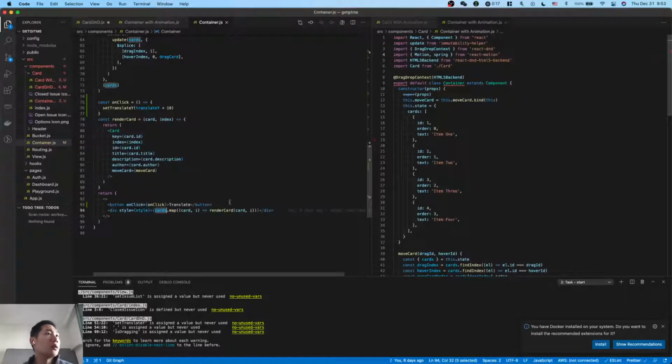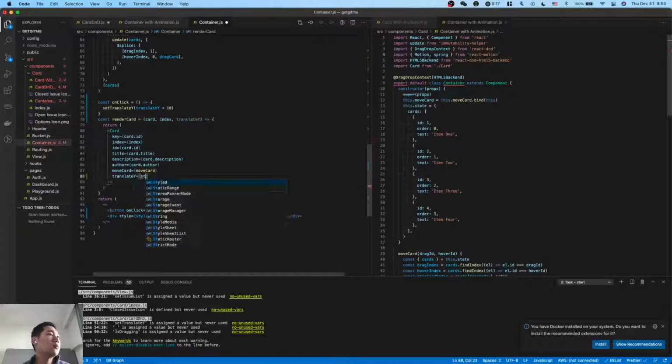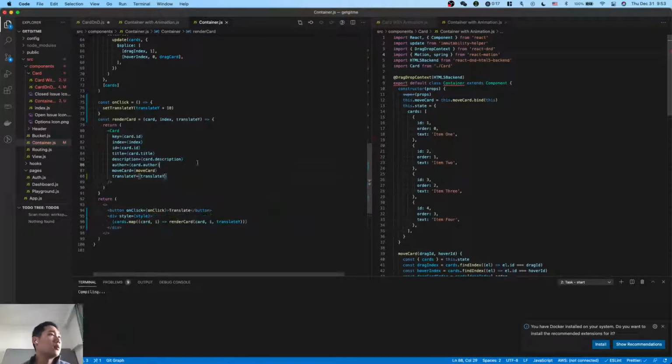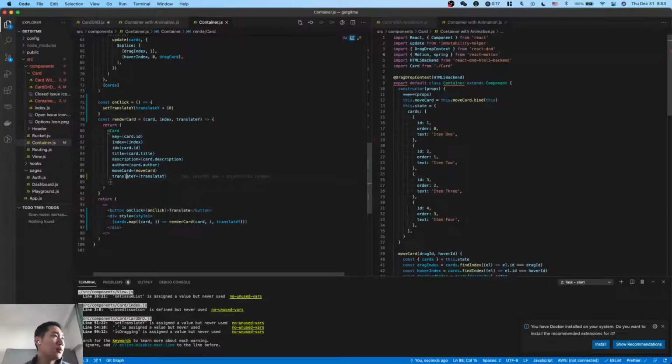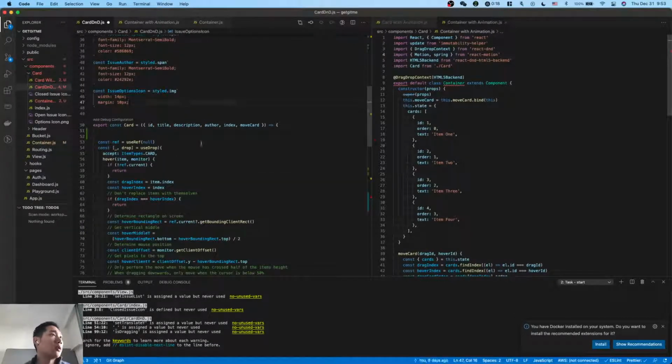So render card, maybe let's pass down translate y, and so we're also receiving translate y. All these variables are named the same, but let's see if this works. And then within our card here, we can receive translate y.